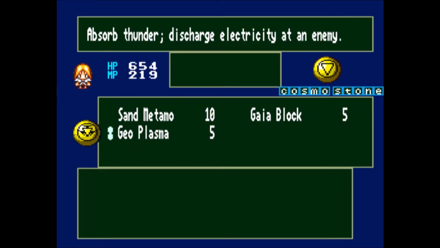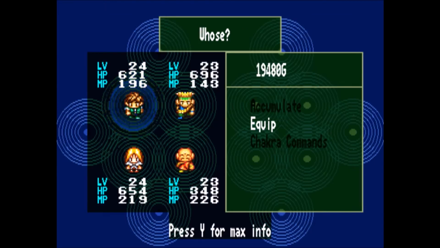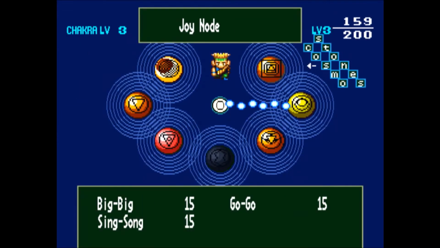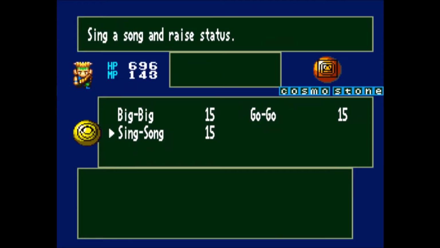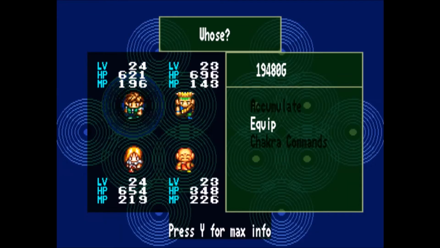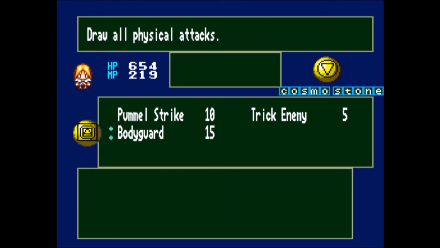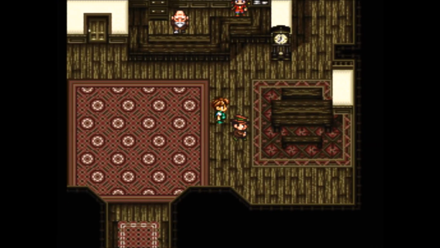Geoplasma. This one's kind of a weird one. You absorb thunder, and then I guess if you get attacked by a thunder elemental attack, you would absorb that, gain the HP, and then counterattack with that thunder damage against the enemy. But then again, if an enemy is using thunder, more than likely they're probably strong to it. And we have Sing, sing a song and raise your status, so that could come in handy, like a self-buff, I guess. And then finally, Bodyguard. Oh, okay, this would be really nice for Heath to just tank and draw all physical hits. So, yeah, some nice stuff there.